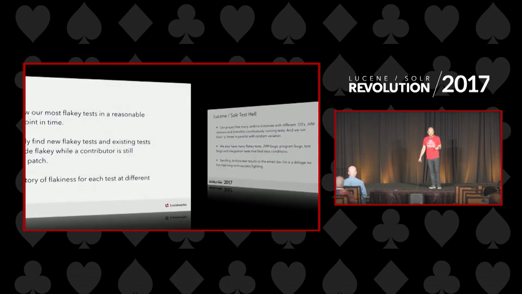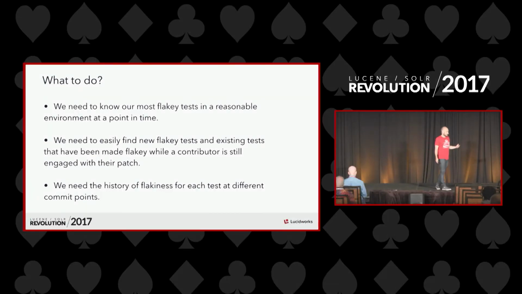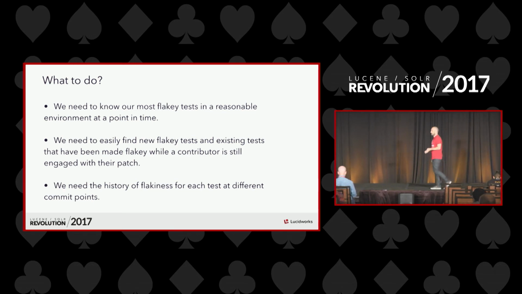So I've been trying to work on that in various ways over the years. And a lot of the ways we've been trying to tackle tests really is following the dev list. You pick an email of a test that seems to commonly fail, and you spend a lot of time trying to iron it out and make it better. And you can make a lot of progress that way. But the problem is, as soon as you stop, instability tends to creep in fairly fast again, and you're basically right back where you started.